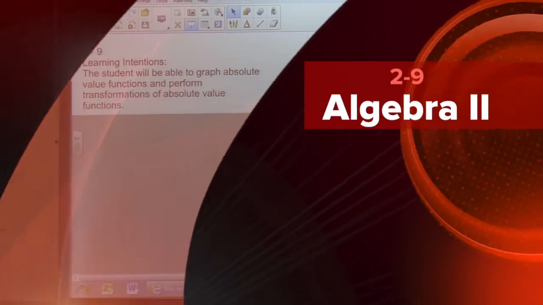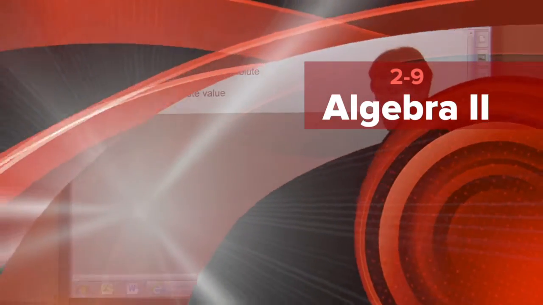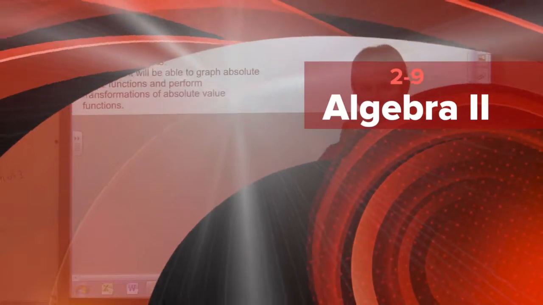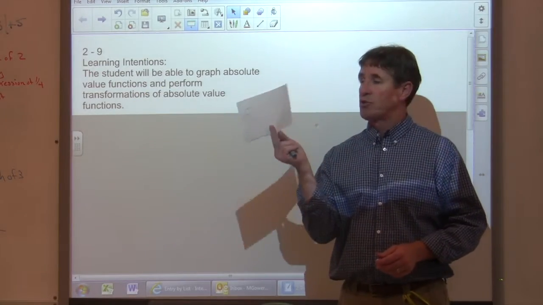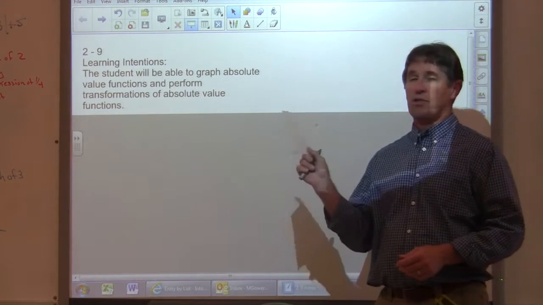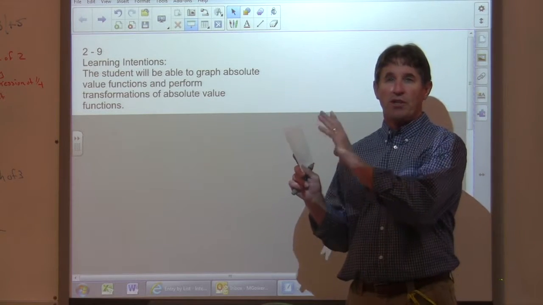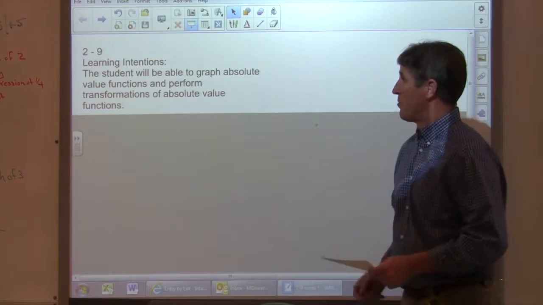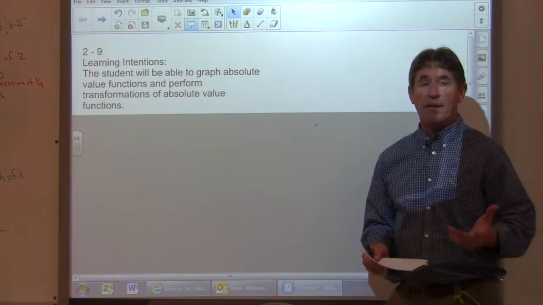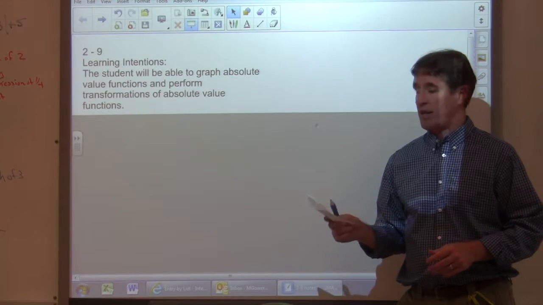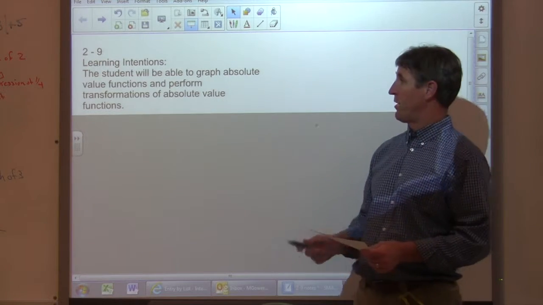This is section 2.9, and this is the first section of the year, so a couple things to go over. You have these slips of paper you can pick up in the classroom that ask you to put some information on here that you'll then staple to your assignment. But on this, it's going to ask for your learning intentions. These are the things that I hope that by the end of this lesson you understand. If you don't, that's something you need to check with me on.